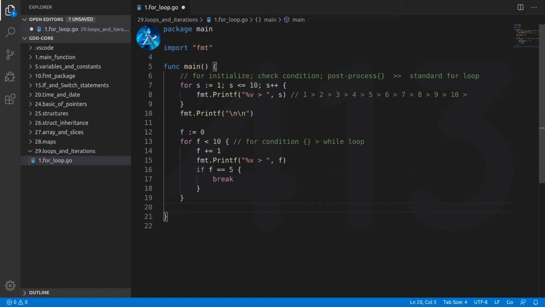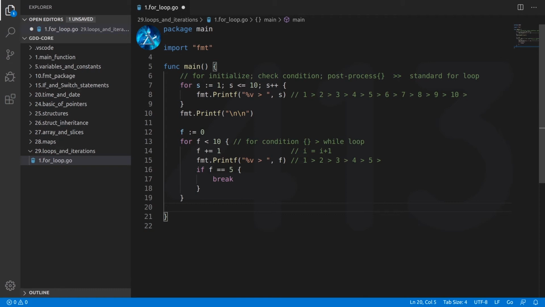In this case, if one of our iterations after execution inside of our block has a value of f variable equal to 5, we will break our for loop, go outside of our for loop, and execute code after our loop. In this case, we will print only 5 values, and when we get to value 5, we will break our for loop.